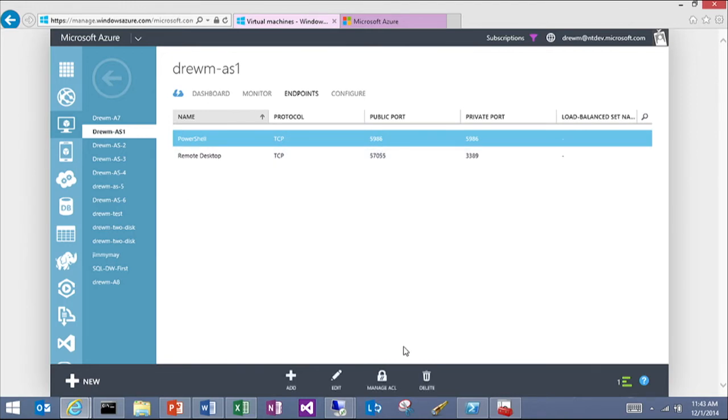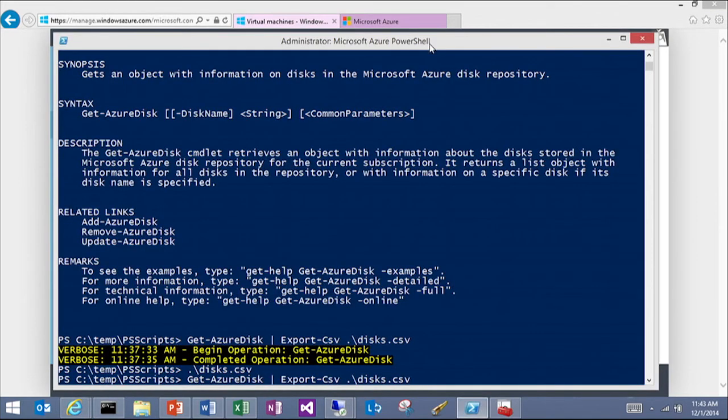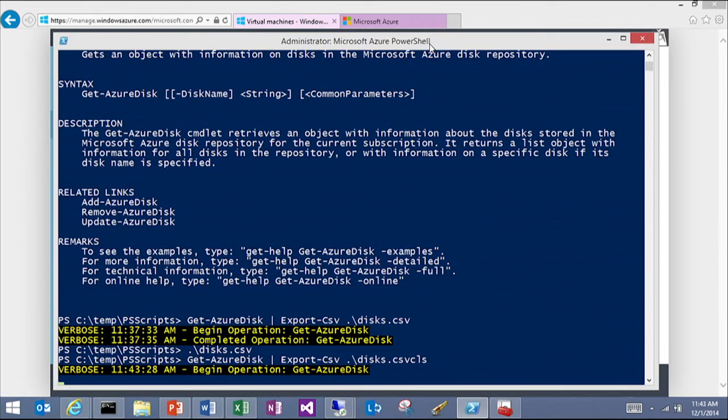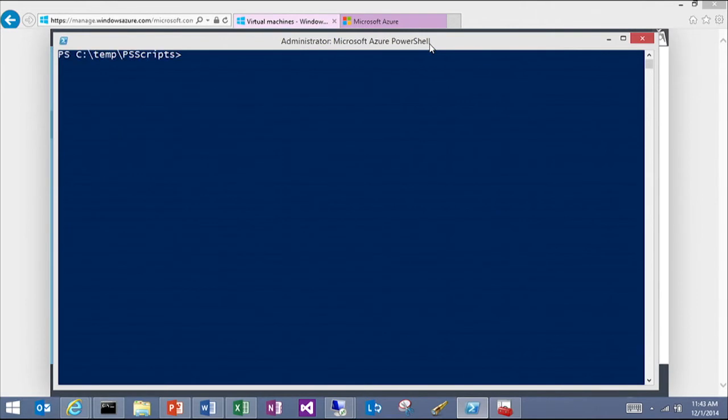Now what we're going to do is we're going to connect into this. Clear the screen here. So the way that you connect in with remote PowerShell is what we call Enter-PSSession. Let me first get a credential. That's what I need. So we're going to create a credential object.